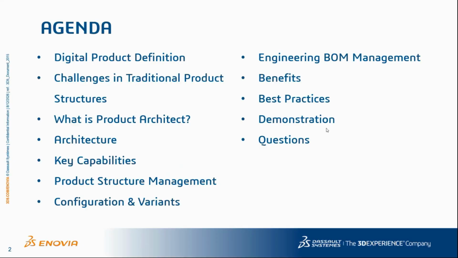So this will be our agenda for the webinar today. This agenda will walk from business challenges through technical capabilities before ending with the real world applications. We'll start off with the digital product definition and challenges in traditional product structures. Then we'll see what a Product Architect is, what its architecture is, what its key capabilities are, how product structure management is achieved using this 3D Product Architect role, how configurations and variants are being maintained, and how an engineering bill of material is getting transferred to your management as well as your manufacturing teams.